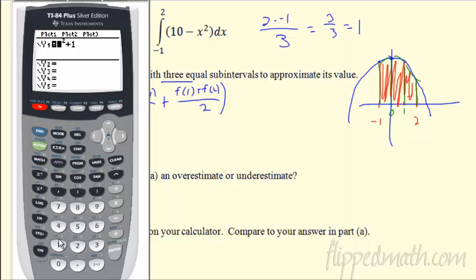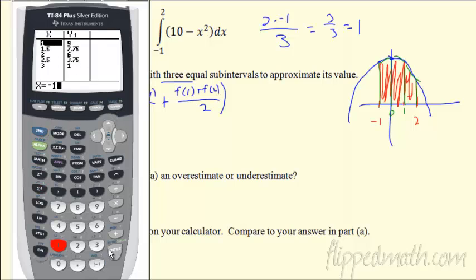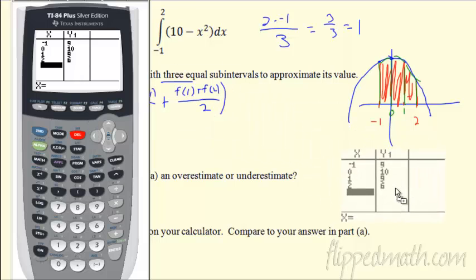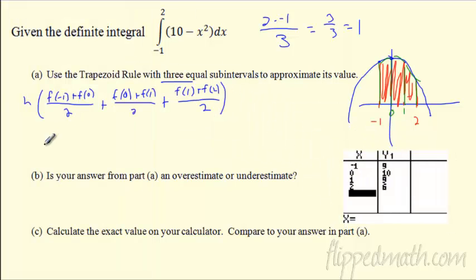Change my function to 10 minus x squared. And go to my table. And let's go to new values. We're looking at -1 to 0 to 1 to 2. And let's delete that bad boy. So there are my numbers right there. I'm going to put them underneath. And now we can plug them in here. We're going to say the interval is 1. The f of -1 is going to be 9 plus 10 over 2, plus 10 plus 9 over 2, plus 9 plus 6 over 2. Awesome. This one works out pretty nice, doesn't it?